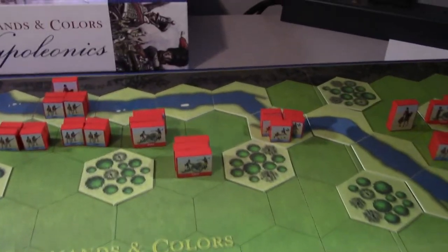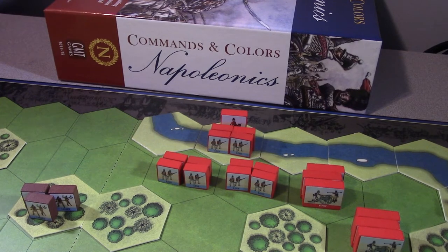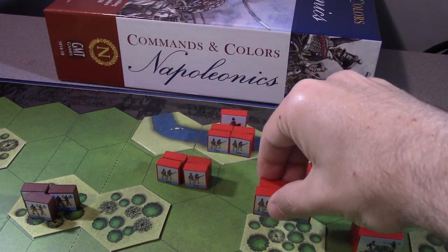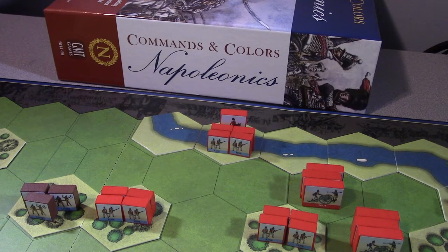I'm going to move a foot artillery here - that probably puts it in range of the French foot artillery I have. I'm okay with that for the moment. I'll check the terrain chart for moving into woods - it says 'must stop.' Moving into a forest, the unit may not battle the turn it moves onto a forest hex. Light infantry are the exception. So I can move some line in there for protection - they move in but can't shoot.